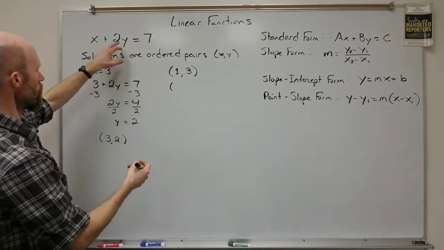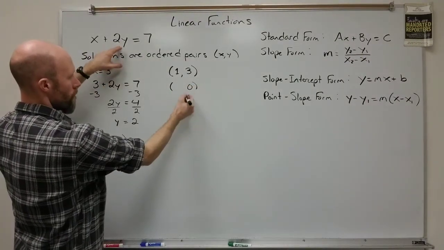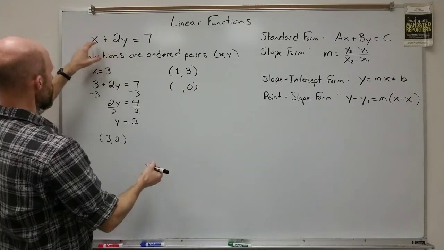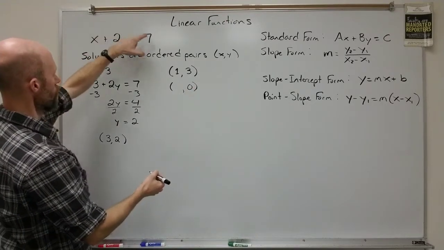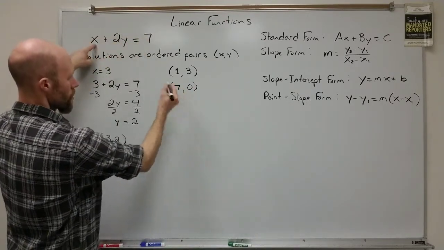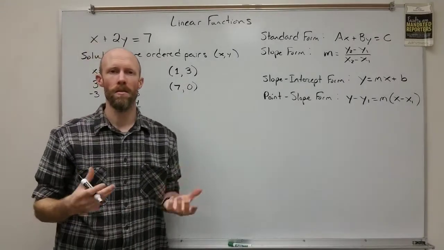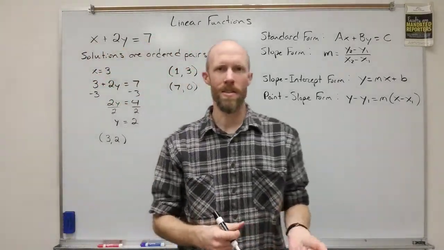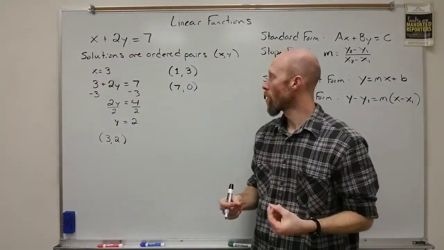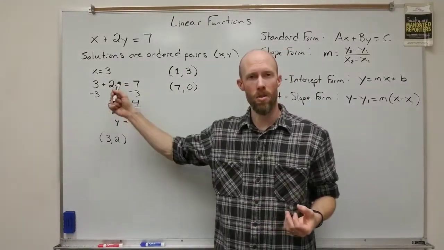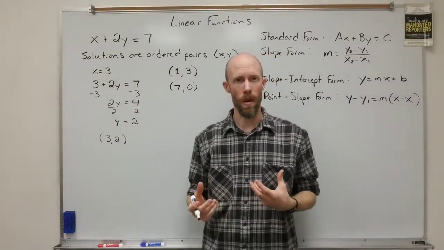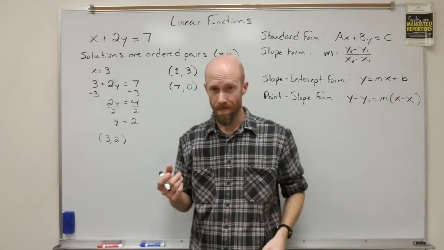I could do a 0 for the y value. If I plug in 0 for y, what plus 0 gives me 7? Well, 7 does, so the x would have to be 7. I can just play around with the numbers a little bit, or I can do a little more work to solve them if it gets confusing and I'm not really sure how that plays out.